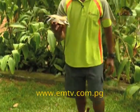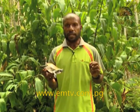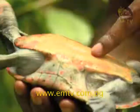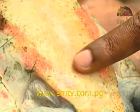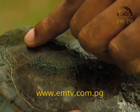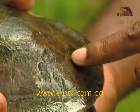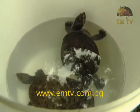And Shelly is a freshwater turtle. So this is Shelly. Shelly is a female New Guinea red-bellied freshwater turtle. As you can see here, the shell here is called the plastron. It's red in color. And this side of the turtle here is called the carapace, okay? And the whole body is attached to these two shells. And this turtle here is found in freshwater and lakes. And also you can find these freshwater turtles in the swamps.